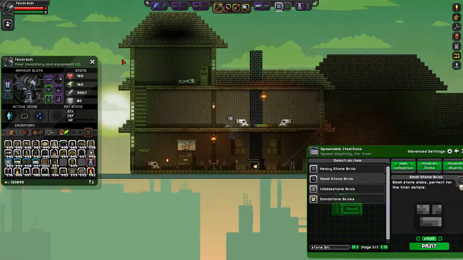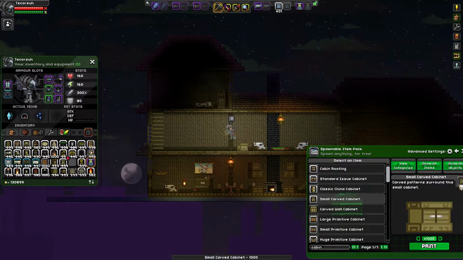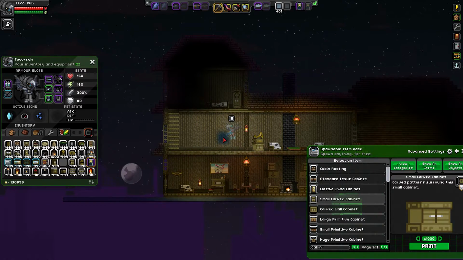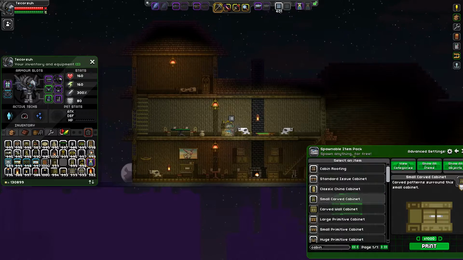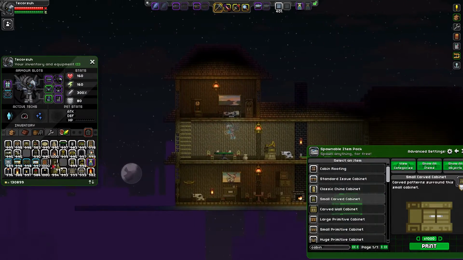But yeah, so I did follow a similar formula to what I was using with the first house. I sketched a layout of the house, where I wanted the rooms to be, how many floors I wanted, stuff like that. And then loaded it with furniture.